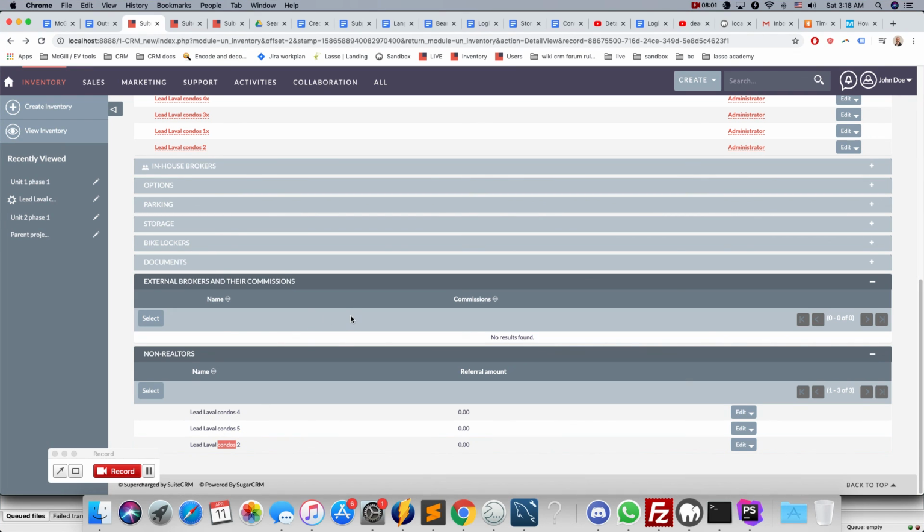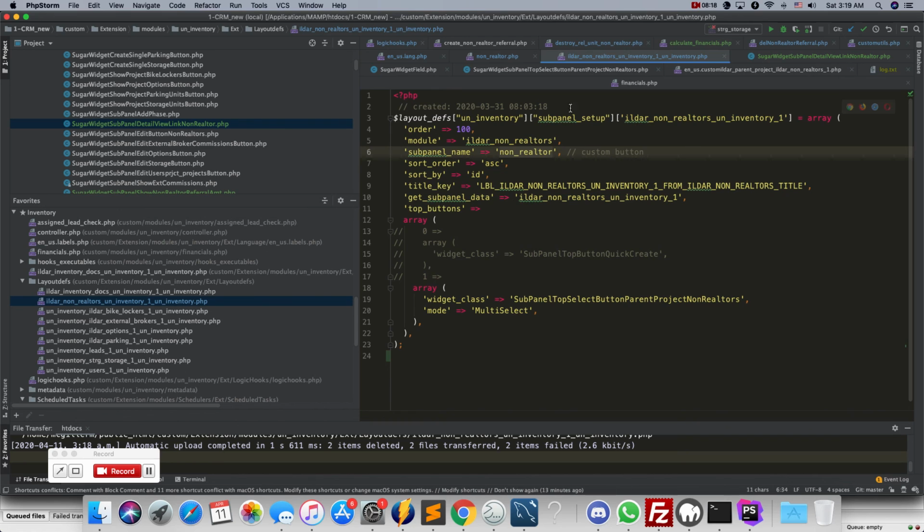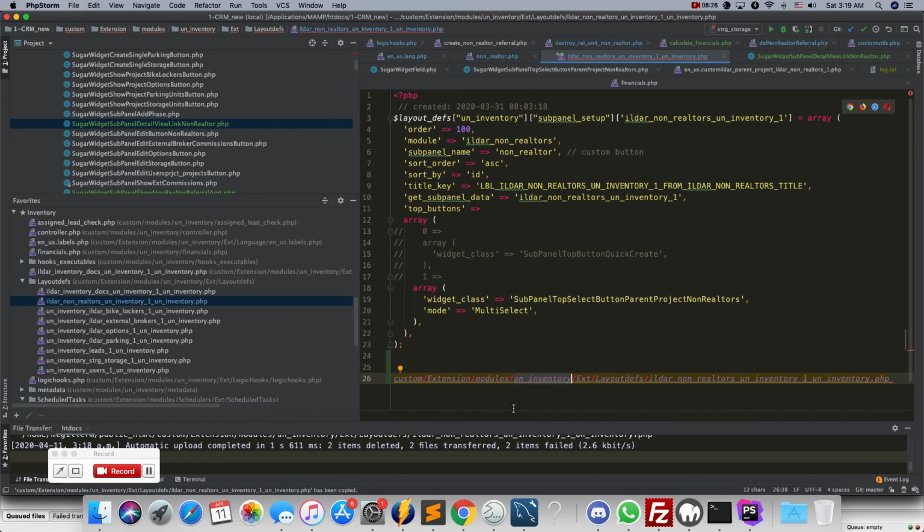So let's try to quickly recap. I know this is a lot, but just bear with me. The first thing that we did is we looked at the metadata file that controls the behavior of this host module, which was found here. So this is inside the host module. Once again, UN inventory matches UN inventory here.